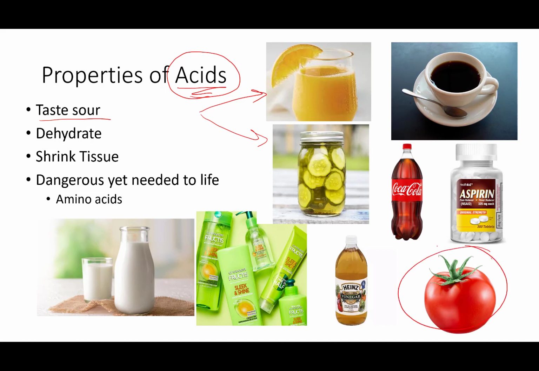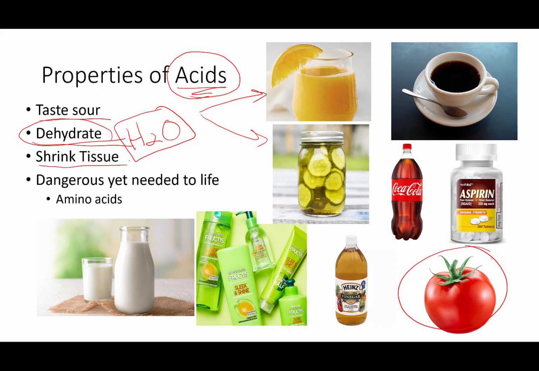Acids as a chemical are good dehydrators. When acids are added to something else, they have a tendency to chemically bond with water. And when something bonds with water and removes it from another chemical, that is referred to as dehydration. It's the same use of the word as with a food dehydrator, because you're going to make jerky or dehydrate vegetables. Acids tend to shrink tissues.